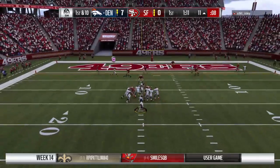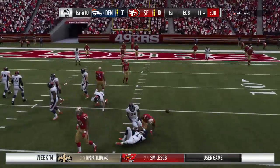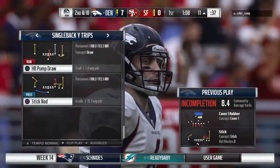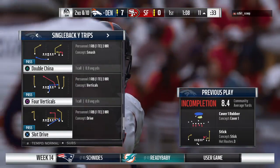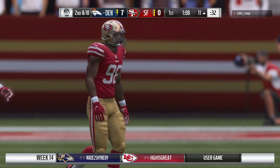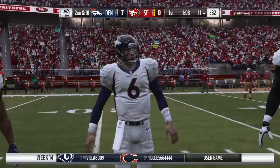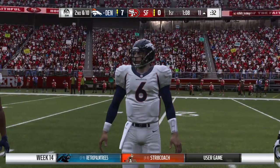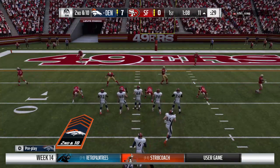On 1st and 10, Mayfield. And the tip there altered the ball flight, and it falls incomplete. It'll be 2nd down. They'll put a check mark in the box where the defense coordinator was saying, how well can we stay with these receivers if we're in man coverage? Because he just did it on that one, forced the incompletion. That'll allow him to get bolder with his pass rush, won't it? Absolutely. Frees up your guys elsewhere. So now 2nd and 10 after the incompletion on 1st down.